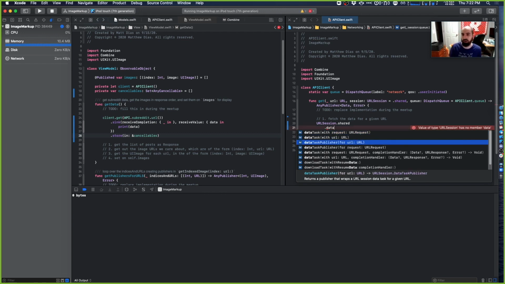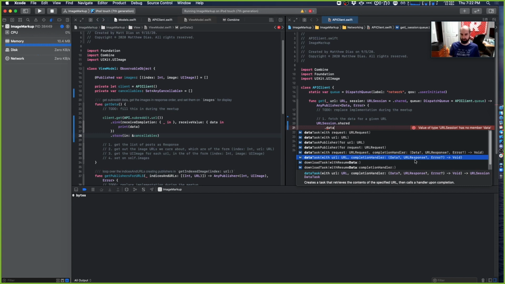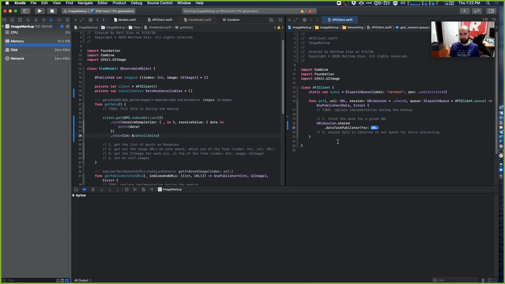They added Combine interfaces to a bunch of stuff in iOS last year, and one of those things was URL session. Normally you would just do data task, and these are the ones that take the completion handlers. We're going to ask for a data task publisher for our URL, and that will give us a publisher.